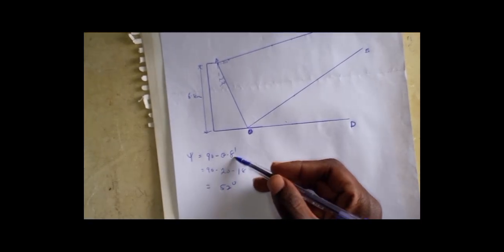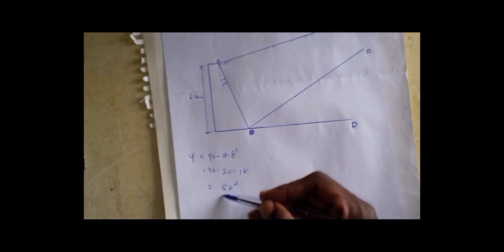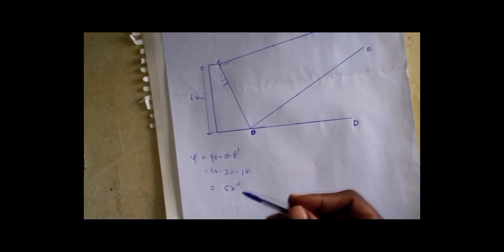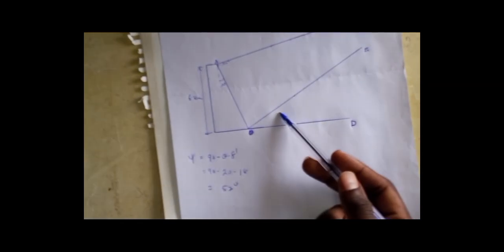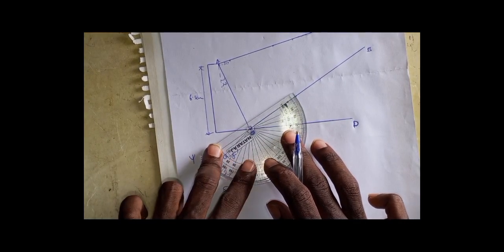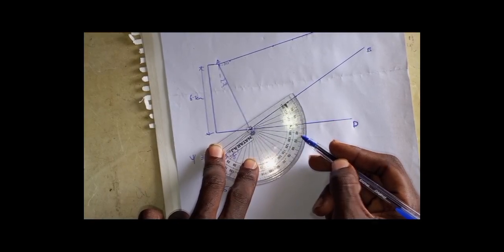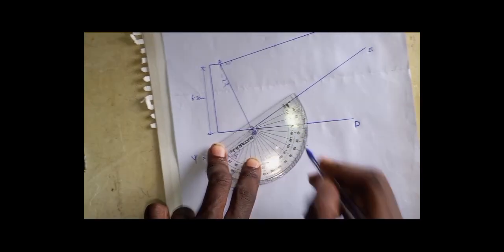But you have to first compute the value. So let's say theta was 10 and delta was 10. That's going to be 20. So 90 minus 10 minus 10, then I'll be getting 70 degrees. Meaning the psi angle I'm going to draw should make an angle of 70 degrees with this. But in this case, it should make an angle of 52 degrees. So again, I put my protractor this way, right? Realize that from here to here is 30, this is 40, this is 50, so this is 52.